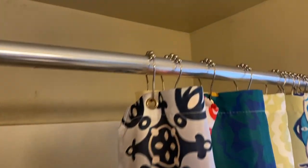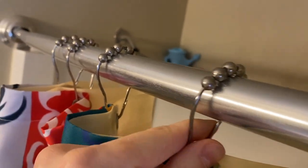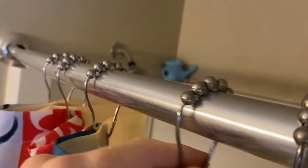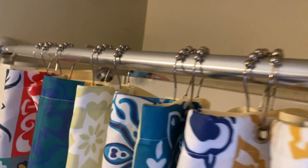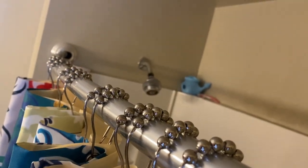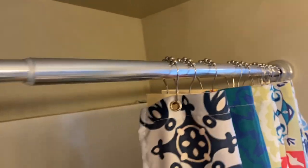You want to keep the shower liner in the tub and the curtain on the outside. On the top we have these grommets here, and these grommets slide back and forth very easily — they're fairly quiet as well. It makes for a very smooth sliding curtain where you can open and shut it quite easily. Even the kids can open and shut this easily.